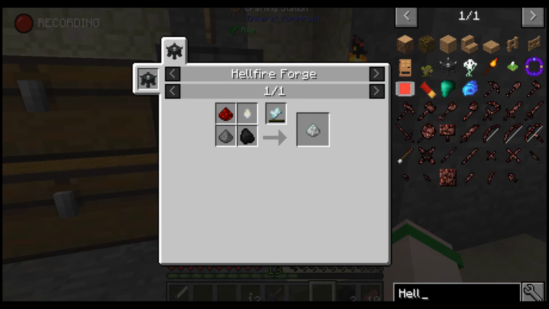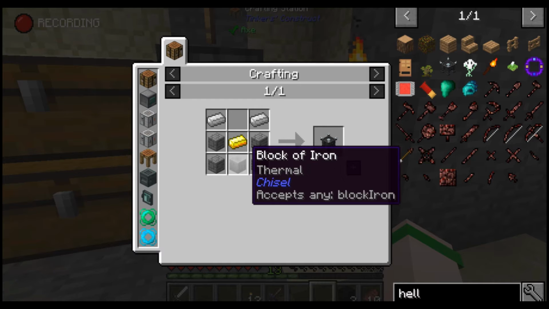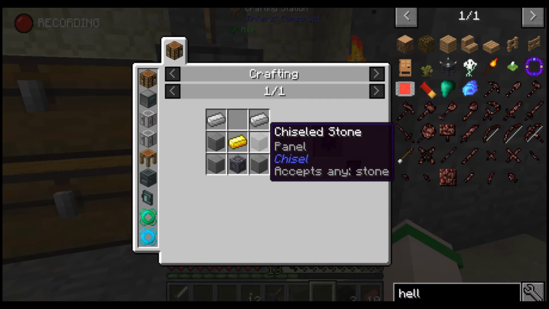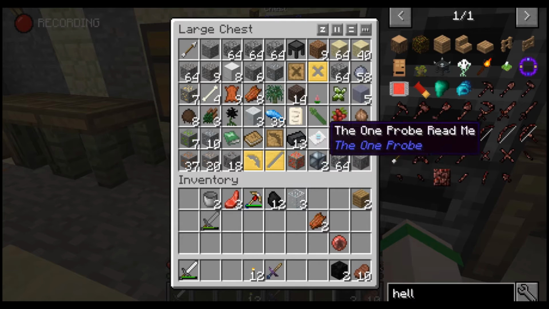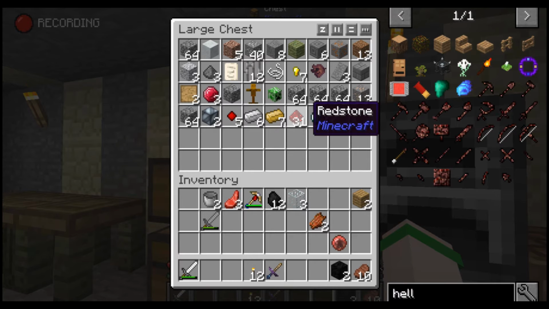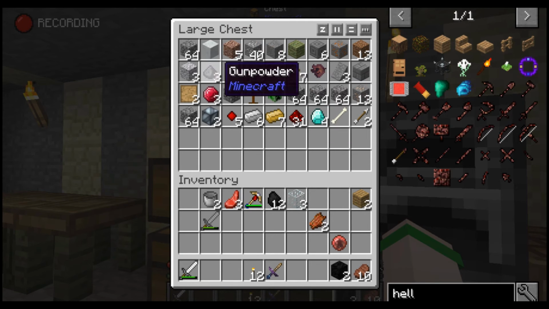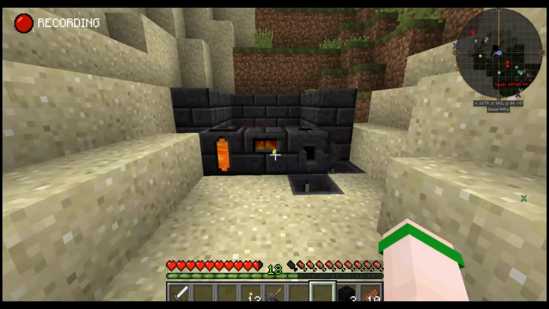And to make a hellfire forge, we need iron, gold, a block of iron, and some stone, which is very easy to get, actually, considering we already have most of that in here. Apart from gold, it seems, which I thought we did have more gold. That's fine, though. We can sort that out. So we need some iron. Got our iron. We've got our iron ingots.